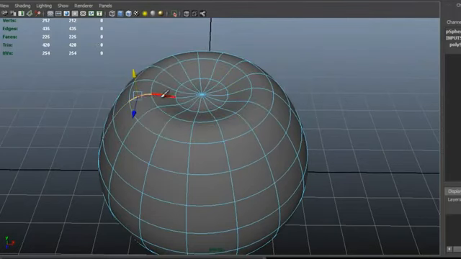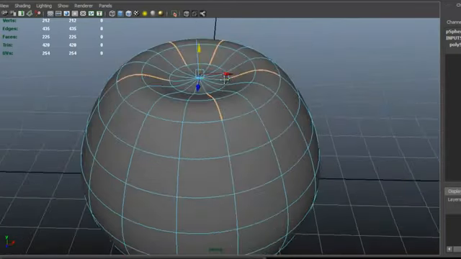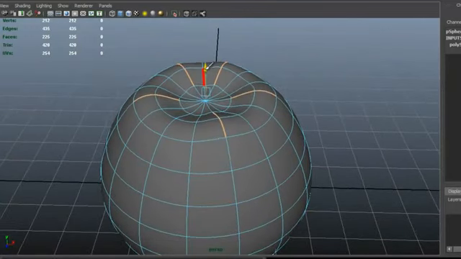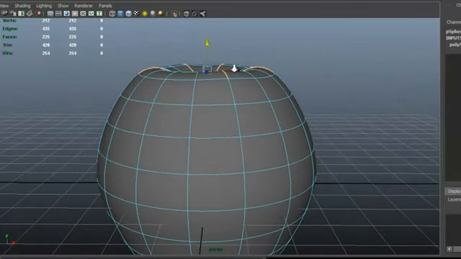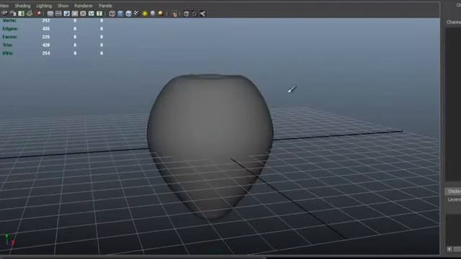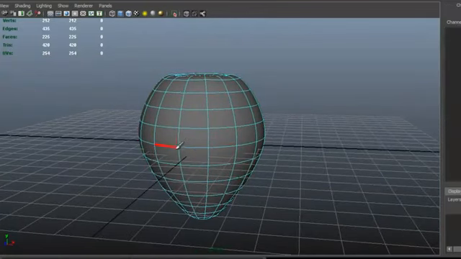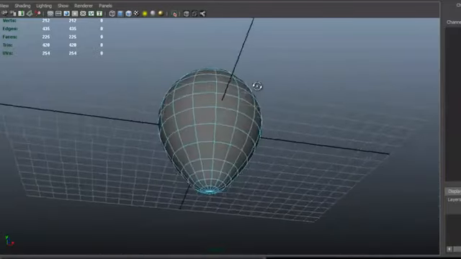With soft selection off, let's select a few edges. Move those up.